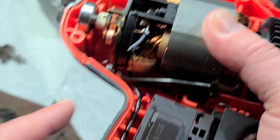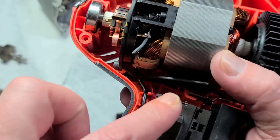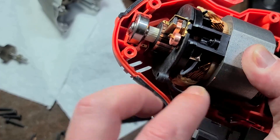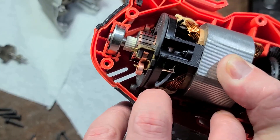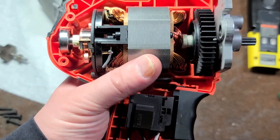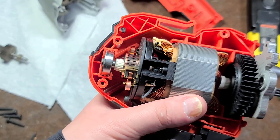We do have a rotating brush card. What's happening is this spring is pushing on a slot in a lever, which levers on a little guide. When you reverse it, it reverses both the polarity — there's a set of contacts here and another set — but it's also physically rotating the brushes. I'm surprised Black & Decker went with that design because it's obviously a lot more expensive than just having a simple switch, but I'm glad they did.